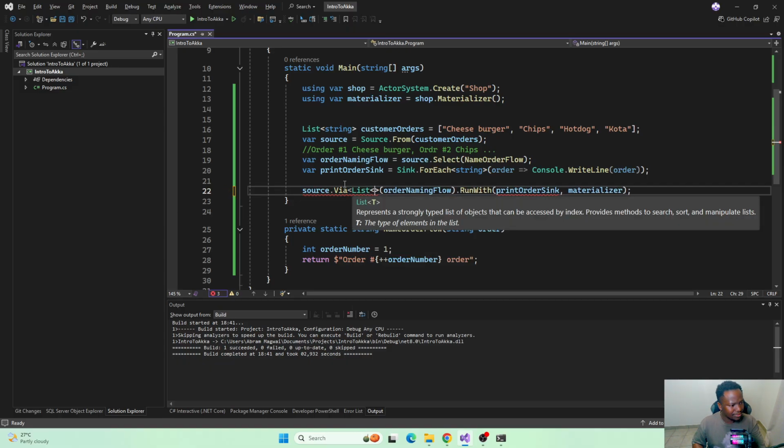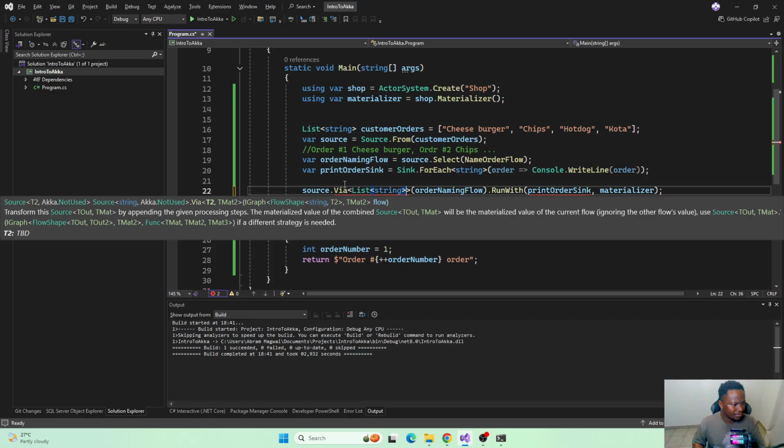Is it a list of string? I don't know. Wait, via type. The materializer value of source. Type of output, type of materializer.